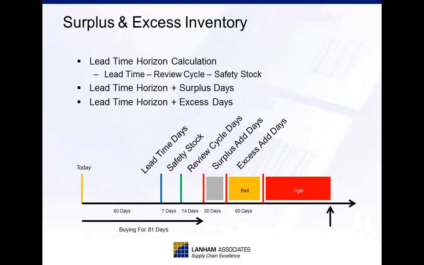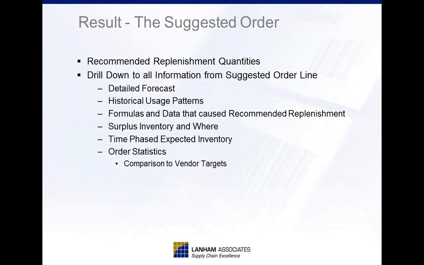As shown previously, this will show up on the suggested order, but it also shows up in the surplus and excess. The result of all of this is what's called the suggested order. So the buyer has the ability of seeing all of the information that's driving everything within the company so they can manage the inventory, help to find that hidden cash, find that information.